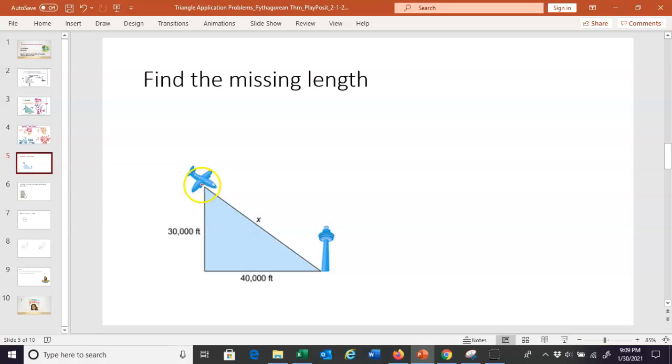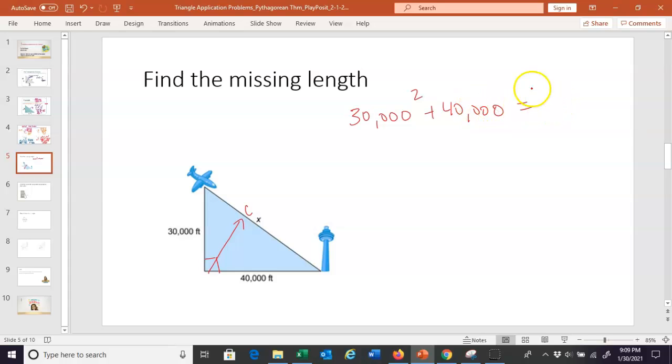So let's see the distance here, this diagonal distance from the plane to the tower. So we're going to call this C. Now it's not labeled 90 degrees. So ideally there would be some more information in this problem. It would say something like the vertical height to the airplane is perpendicular to the ground. That would be some clues to tell you, right? Perpendicular to the ground, meaning that it forms a 90-degree angle. So let's just use these big numbers.